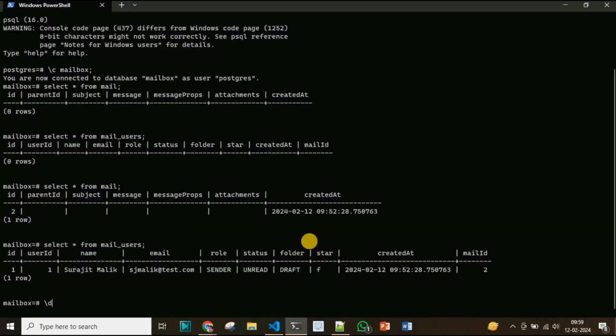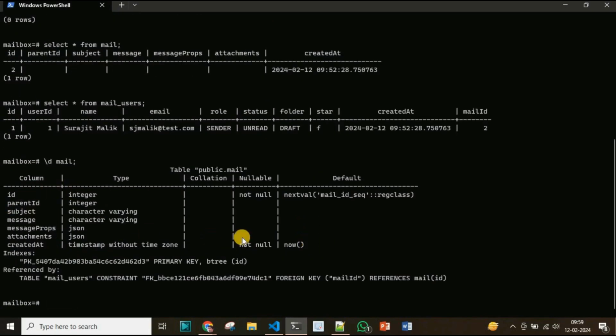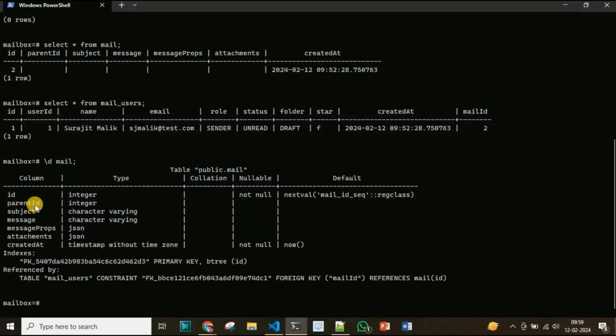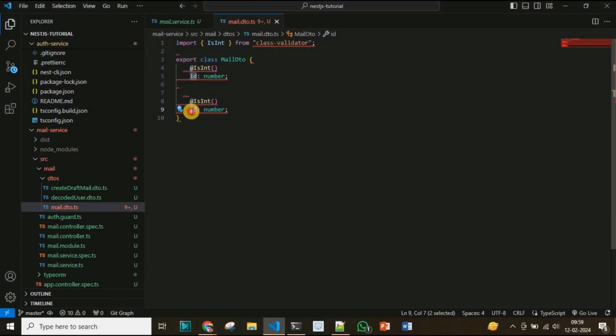So if I describe the mail table, you have the ID integer, and the parent ID will also be an integer. So similarly I will copy it, and it will be the parent ID, and it will be an optional field.